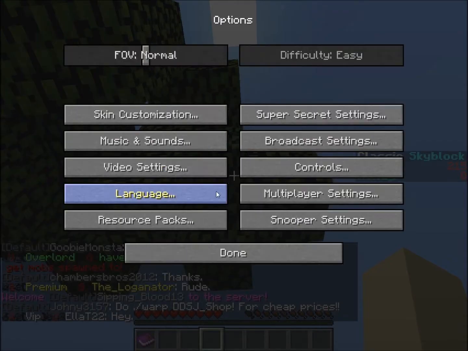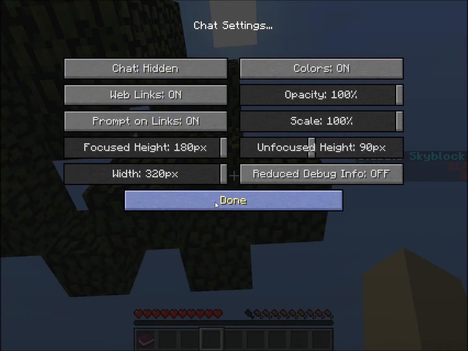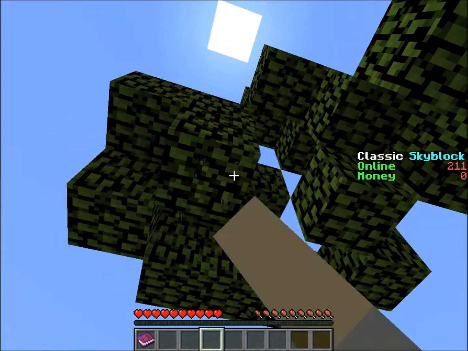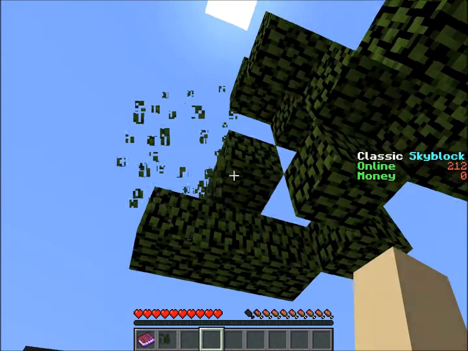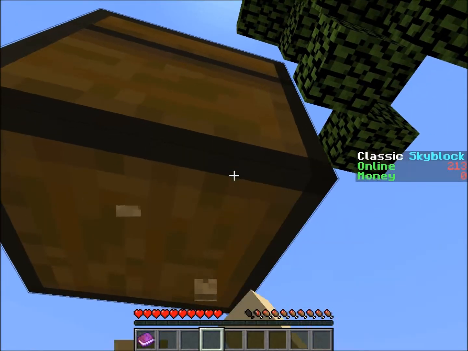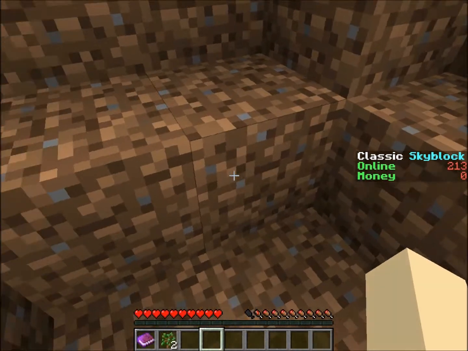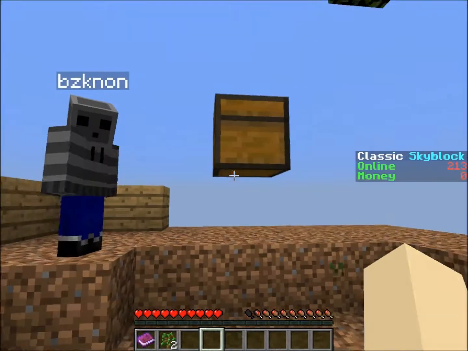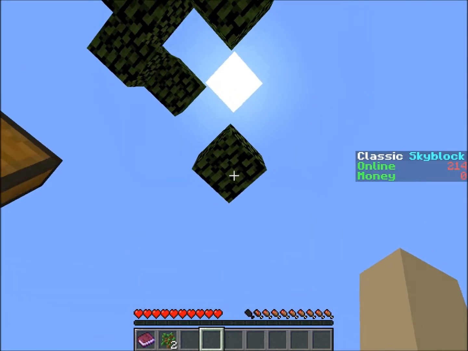I'm going to turn off my... If you want to turn off your... So you don't see the chat, you can go into multiplayer settings and do chat hidden. Which I like to do because it's kind of annoying to see everyone typing all the time. I'll do... Yeah. Oh, there's a sapling! There's saplings. Sapling, okay. Do you have another piece of wood? I put all the wood in the chest that I had. I just need one.